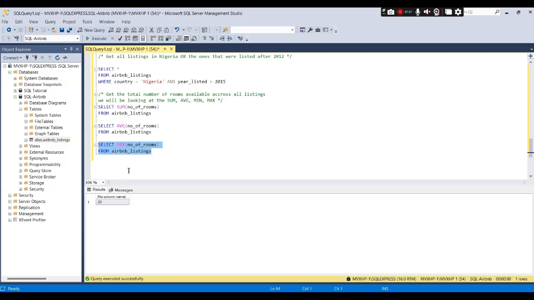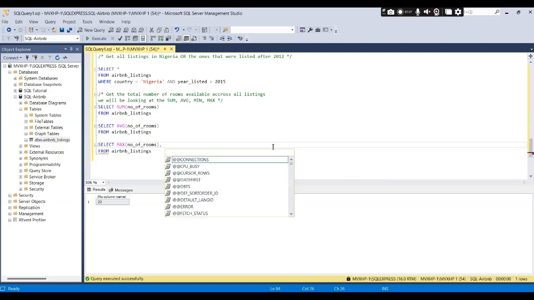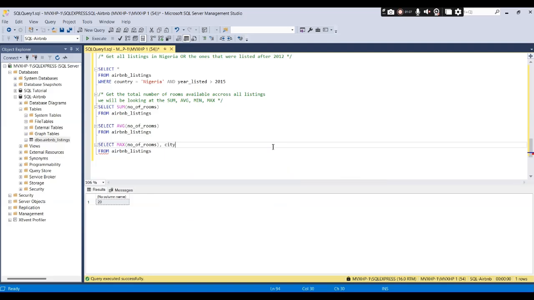Now, this will be well understood if you're saying, across all the countries, which of the countries or the cities has the highest number of listings, highest number of rooms. Now we could bring in countries, or we could bring in city, to further explain that.